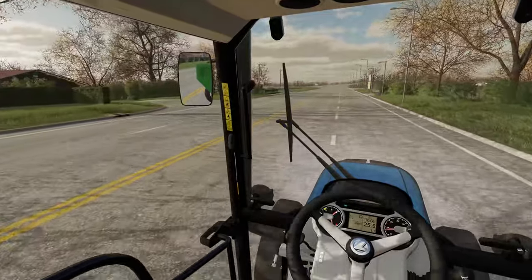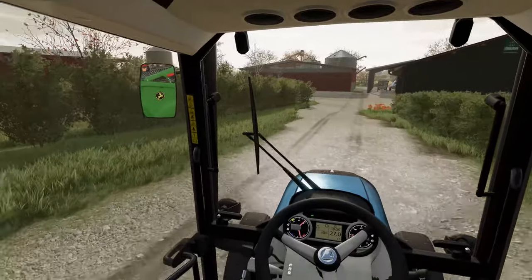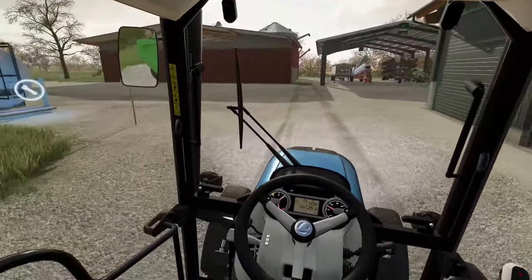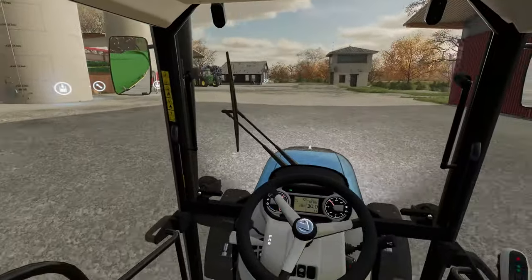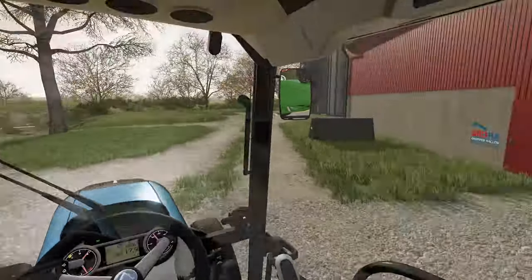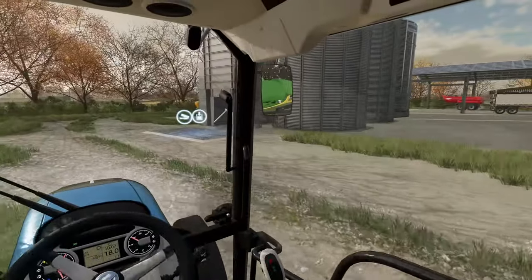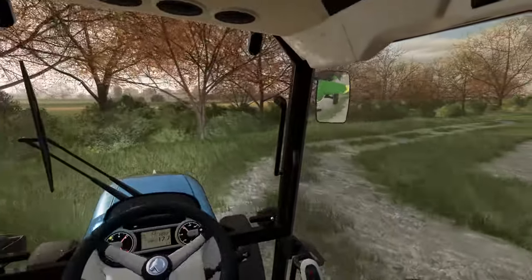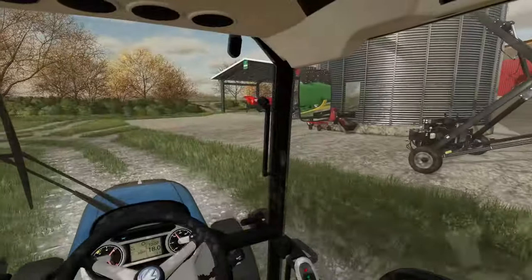So what we will do is just nip down here with this. This whole shed has kind of been designed almost with header trailers in mind because it's so long and annoying — we can just whip this straight on in. For the sake of keeping things uniform we'll take it around, but yeah we can just do one nice big drive straight in. Don't have to worry about reversing them or anything like that, and then we're pretty much sorted. Just got to make sure we don't cut any corners too tight.